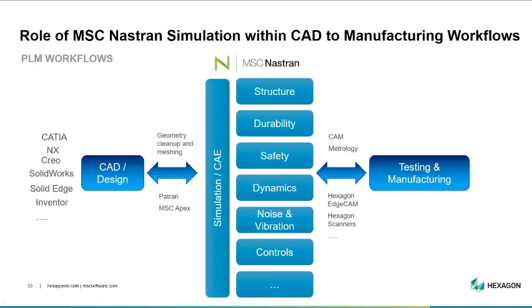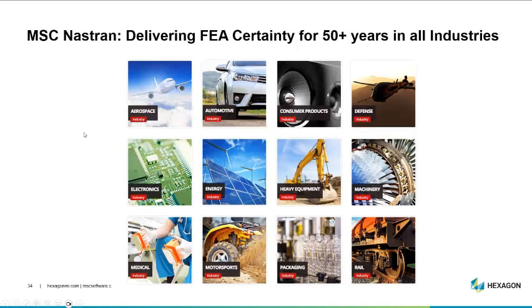Okay, now just to step back a little bit, this is kind of typical of how we do simulation. We start with some kind of a CAD model, which is part of the CAD design phase, doesn't matter what you use. And that you will then convert, after possibly cleaning up the model, into some kind of a mesh and a model that we want to run. In Nastran's example, we could have used Patran or Apex for the preprocessor. Nastran is simply the solver. Okay, and then whatever we set up, this is now where we run to find the structural behavior, durability, safety, dynamics, pretty much all of the things Nastran can do. And then afterwards, there will be a couple of loops typically, but then the next step will be starting the manufacturing process. And from Hexagon, it could have been HCAM and scanners, and so on. It's all kinds of additional computer-aided manufacturing technology. And then finally, we have the final product ready to use or manufacture.